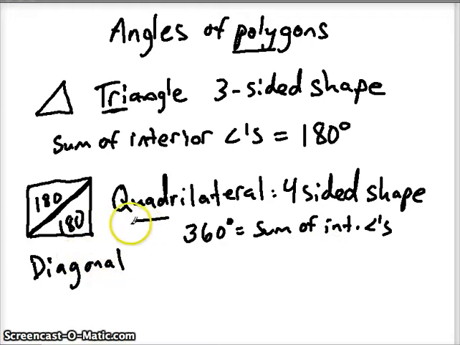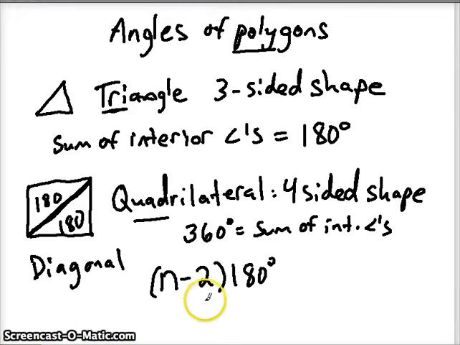We can continue to do this. We'll go to a five-sided shape next, and we'll talk about the sum of the interior angles, and it's always going to be 180 degrees more. However many more triangles we can draw, we're always going to add 180 degrees to it. So eventually we're going to come up with this formula where we don't have to draw triangles anymore. We can just plug the numbers into a formula, and let's just write it down right now. It's going to be the number of sides minus 2, and we're going to multiply that by 180, because really the number of sides minus 2 is going to tell us how many triangles we can draw, and that's going to give us the sum of the interior angles.